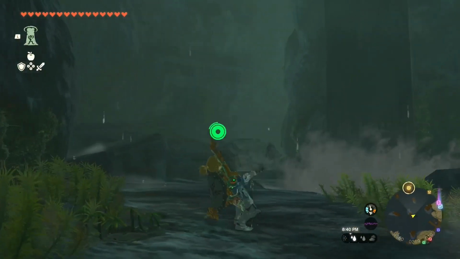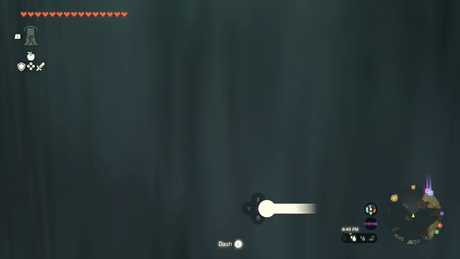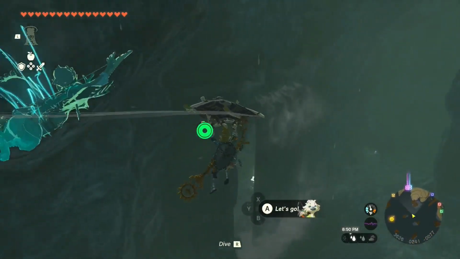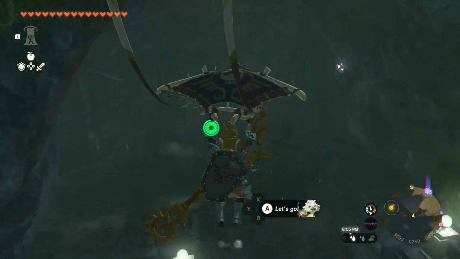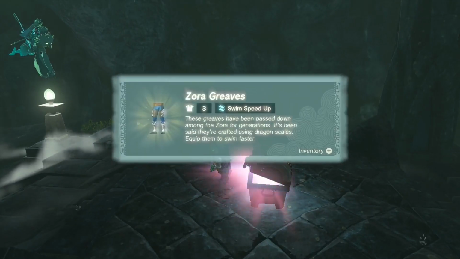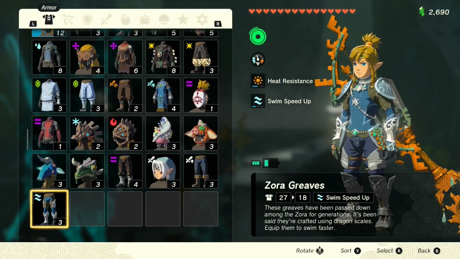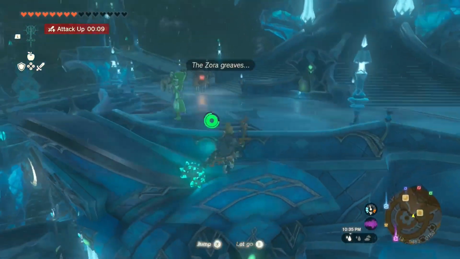Waterfalls, but it doesn't seem like they have much to go to. Will help me move around though. Behind the waterfall. Who would have guessed? Yay! Friendship complete. Let's go. I will say, I think that ability going up waterfalls is better than Sidon's actual ability.